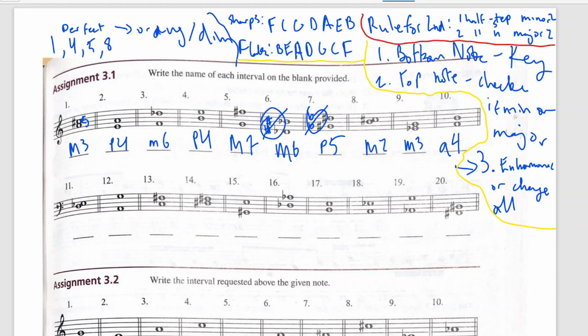So since it's B natural, it's actually a half step above B flat, so it's not perfect anymore. It's now augmented because you increased the perfect interval by 1. If you decrease the perfect interval by 1, if it was F to B double flat, then it would be a diminished fourth, right? So I kind of just went ahead of myself there on accident.